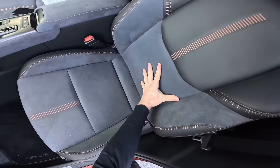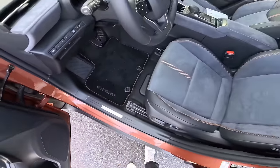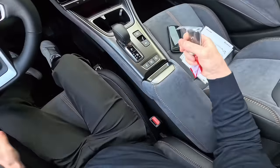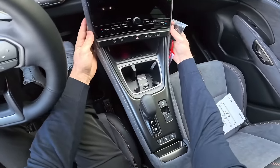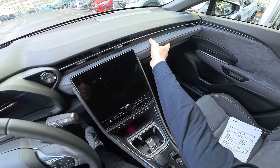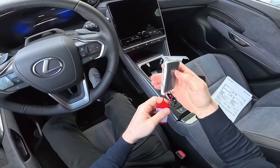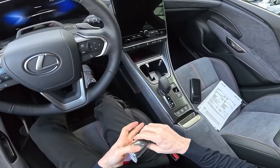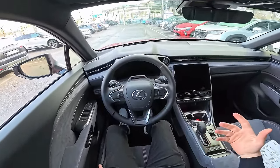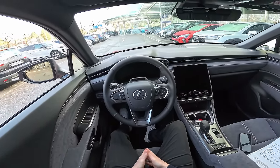The quality is amazing — a lot of rubber, the way it sounds, it's super premium. Inside also incredible quality: leather with some kind of microfiber that feels like alcantara, normal pedals, a lot of storage space. In the center console and on the dashboard you have this alcantara design with soft material everywhere.